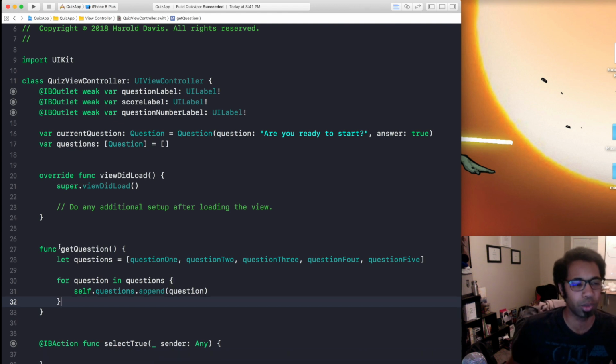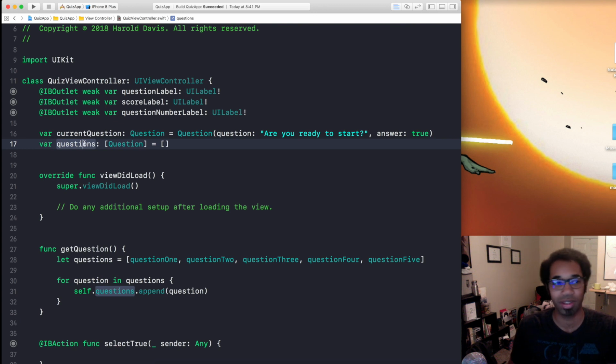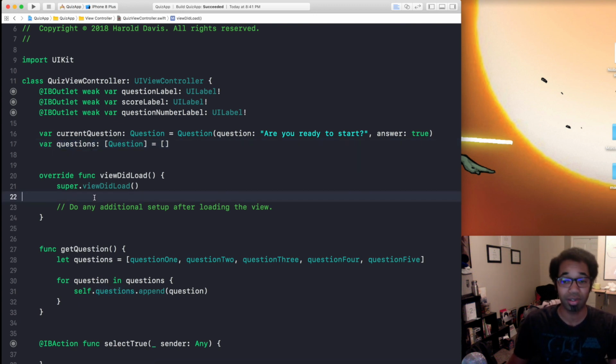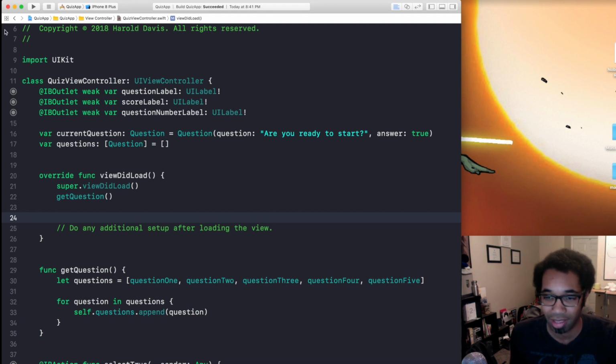Next, we want to make sure that when the view loads, the questions array up at the top, our property, is all populated. It has all the questions in it. So what do we need to do in order to do that? We go to the viewDidLoad method, and we actually call our method that we made, getQuestions, right in there. That means once the view loads, it goes ahead, looks for all the questions, and starts populating them into the questions array at the top.